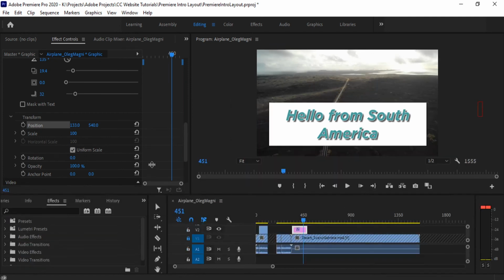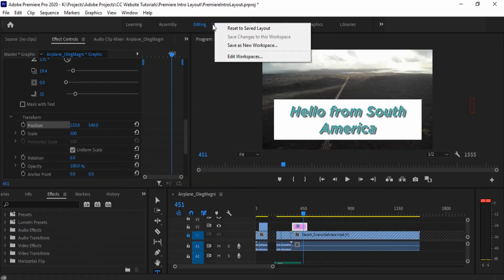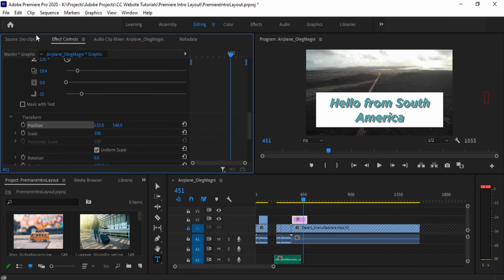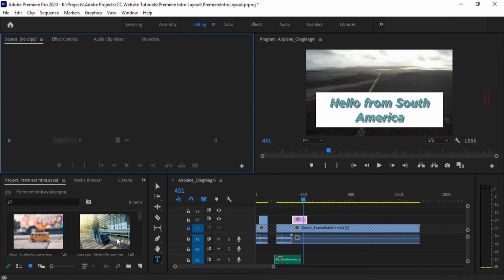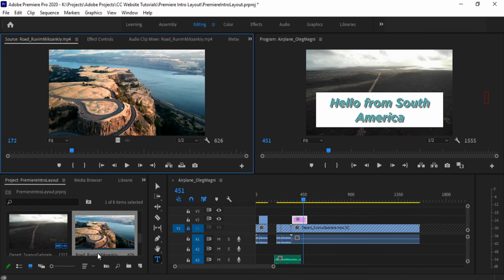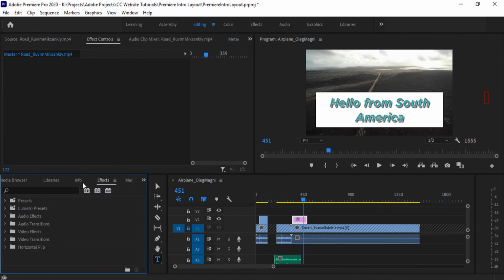From there, we'll actually go to the effects panel. We'll actually just reset this. From here, you can right-click up here and go to reset saved layout. Here you might see that the layout is kind of changed. The effects control panel is just one over. We're on the source one, so that's for reviewing footage. Double click, you can review your footage here. We'll go back to the effects controls, and from here we'll actually scroll over to the effects panel.